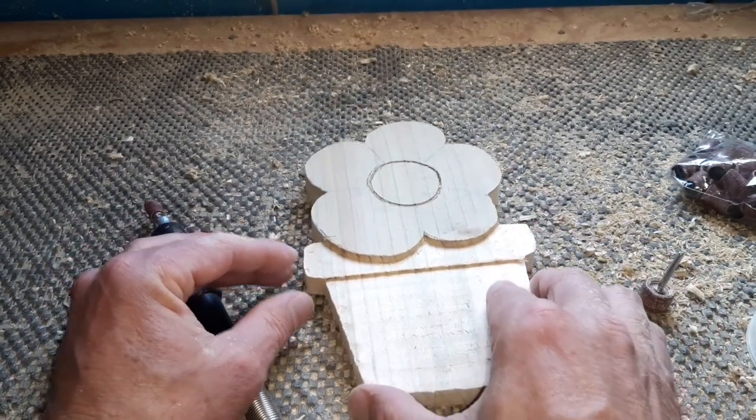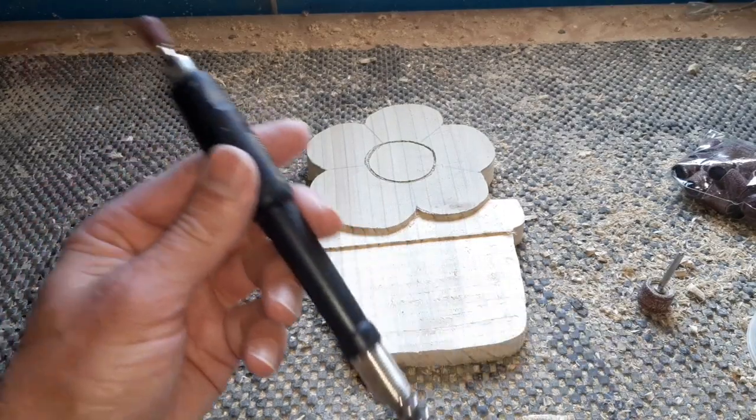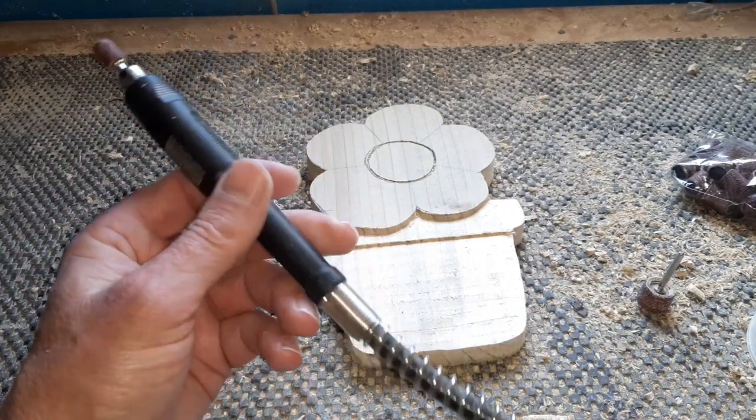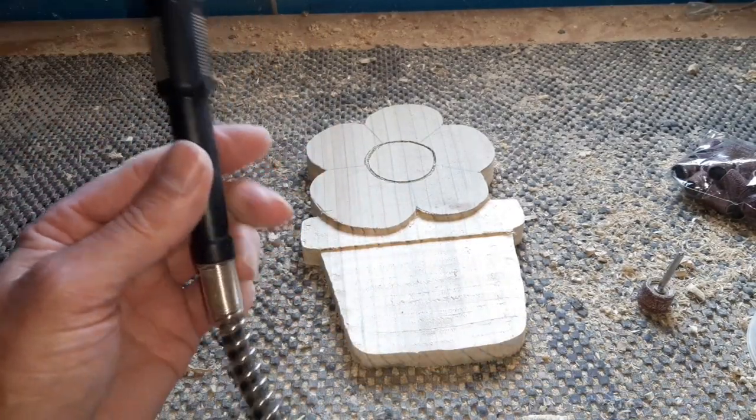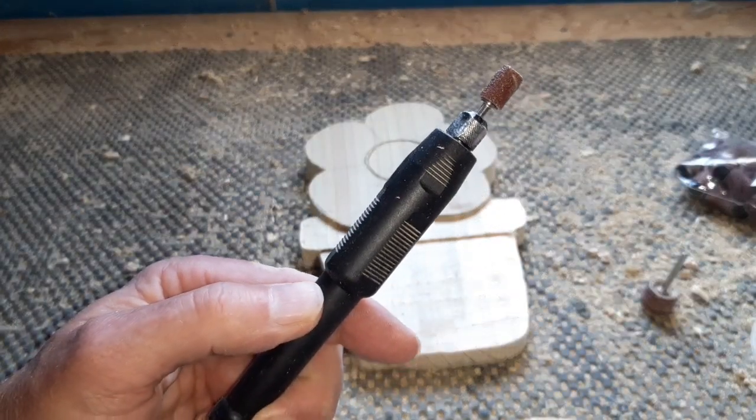Now for that, I'm going to use a Dremel. Any rotary tool will do. I cannot recommend one of these flexi cables enough. Absolutely fantastic. I wouldn't be without this. This is just a cheap eBay special. I've had no issues with it.